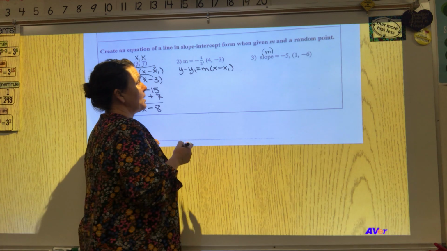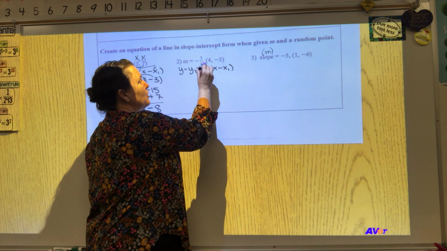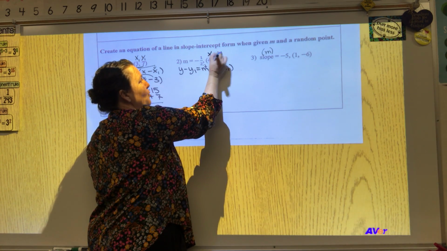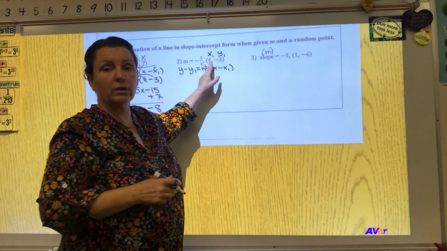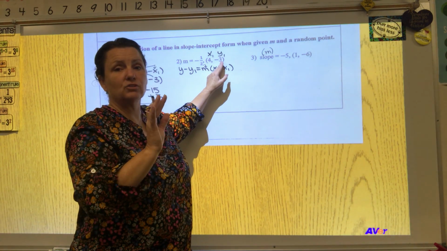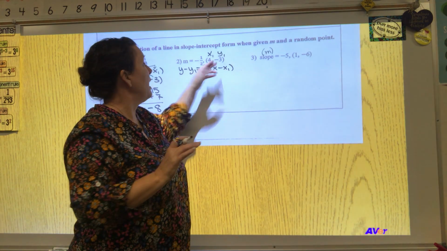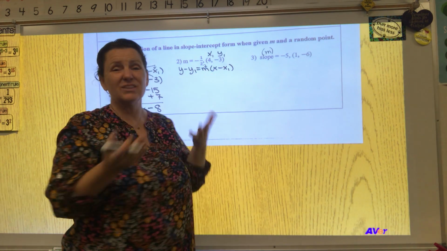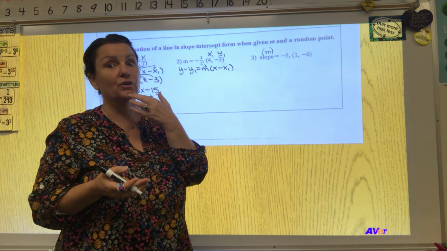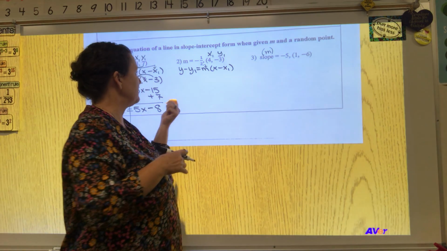So our first step is to write the formula down. Second step is to drop in our ingredients. We know that m goes here. Let's label our beautiful point. Remember, the first coordinate of this point is x, and the second is y. That never changes. It's always x first, and then y. I like to call it point 1 because that's really the only point I see. And when we do the second part of this lesson, you're going to go, oh, I see why it's so important to label that point. Cool beans.